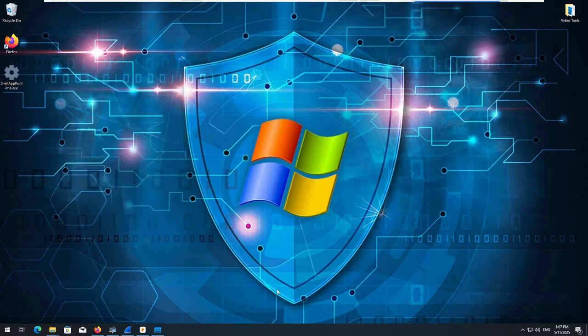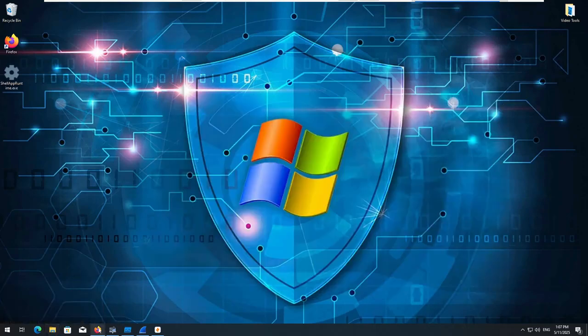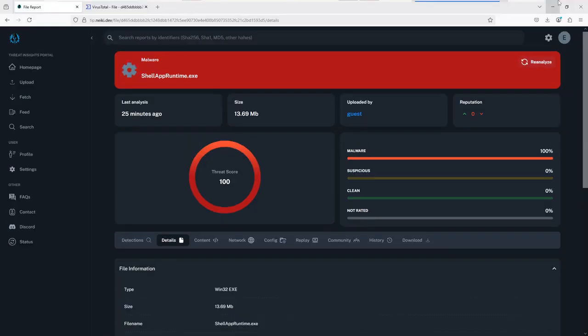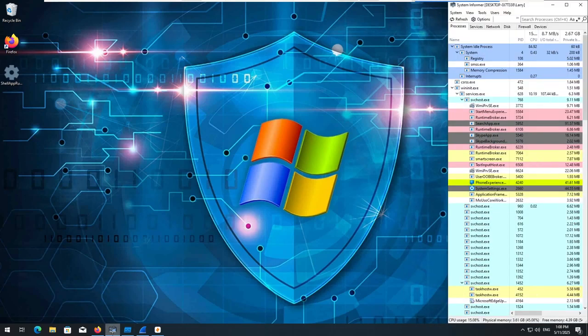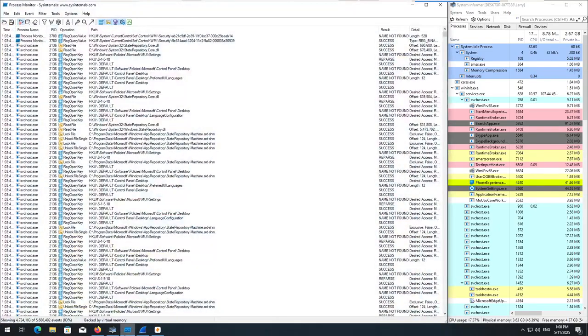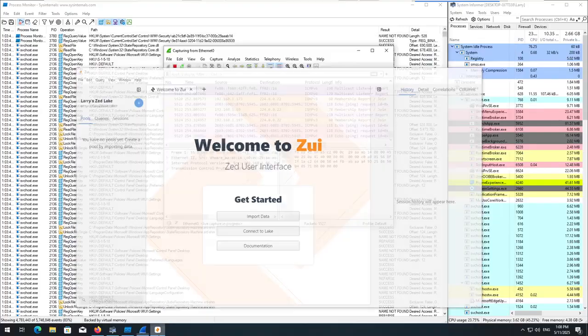And now we'll go ahead and take a look at the programs we'll be using to analyze the malware. I'm going to put them in the order of my choosing because that kind of annoys me, and I'll close these folders as well. We have Firefox. Shouldn't have clicked that. We all knew that. System Informer. It's not Process Hacker anymore. Can you tell I'm rusty? Process Monitor, Wireshark, and Zooey.